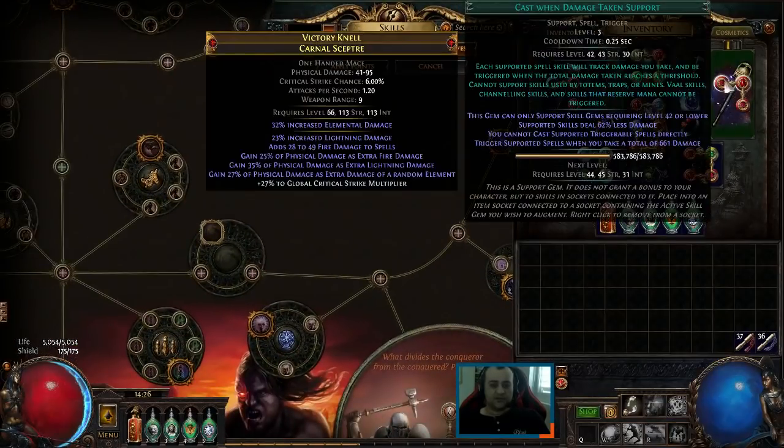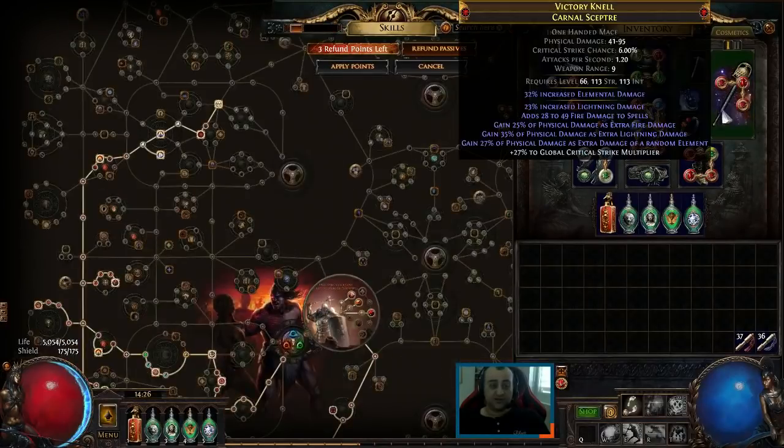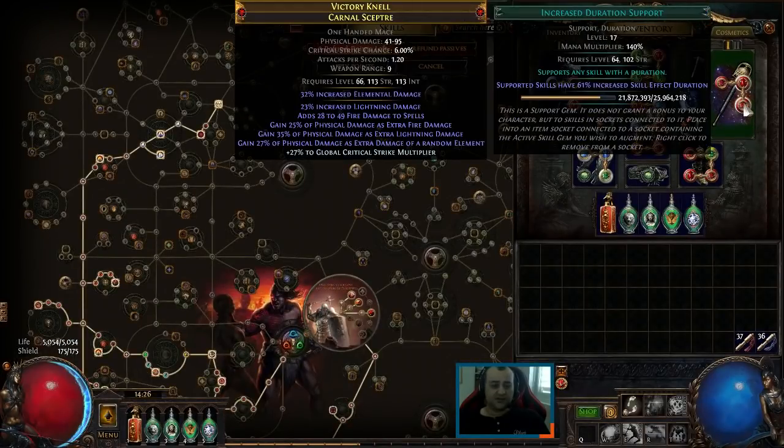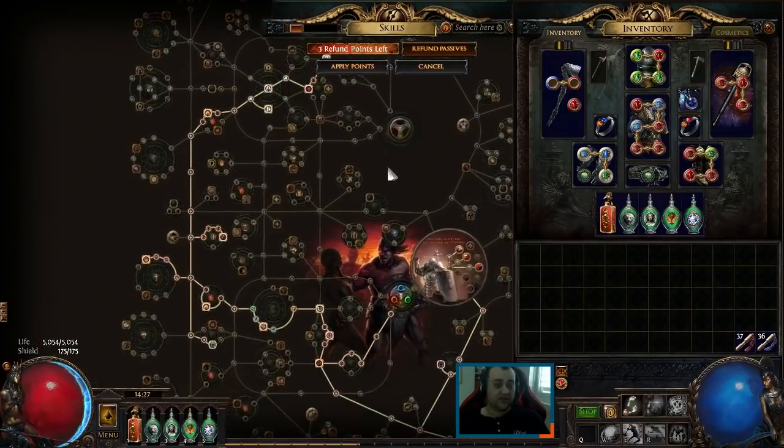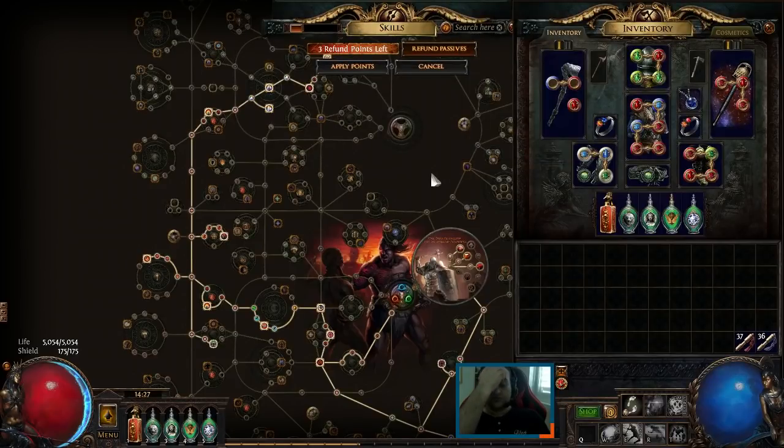I believe, oh yeah, cast when damage taken, immortal call, and increased duration over here. Alternatively, I'll probably get a curse like enfeeble instead of increased duration in the final setup, most likely. Or maybe I find a 4-link to be able to link all of those together, as well as the increased duration.